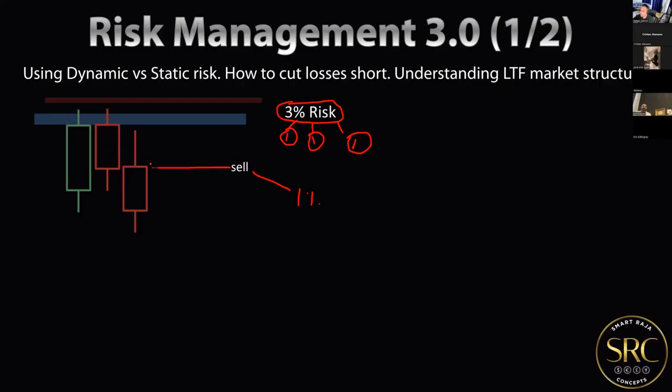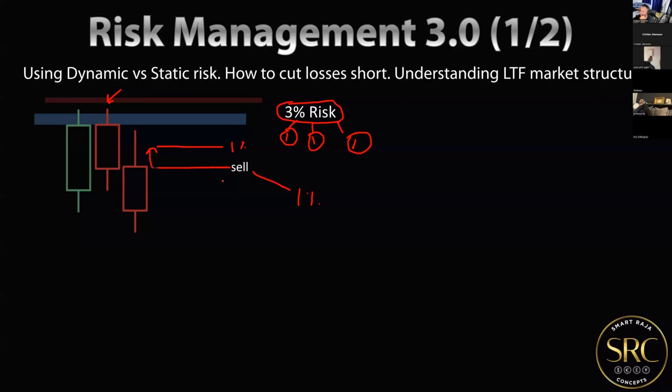And you notice that price is starting to retrace now. As price is retracing, you know price is going to go down. As long as this candle does not break the high of the previous candle, I think the sell should still be valid. So you say, you know what, I'm going to add another sell, which is going to be 1%. Now in total, you have 2% risk running.